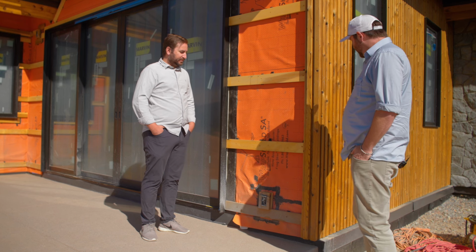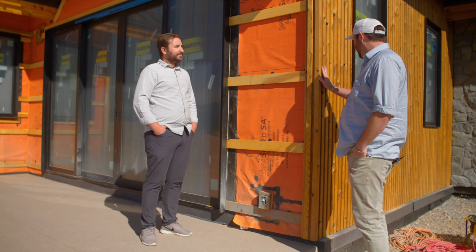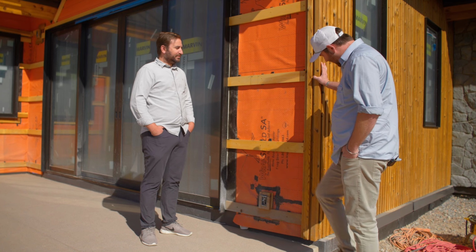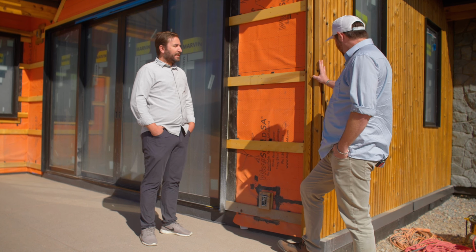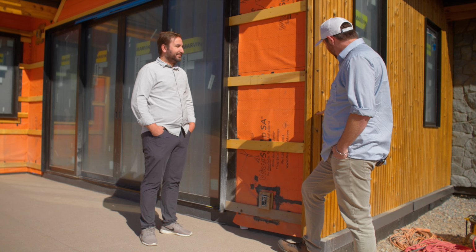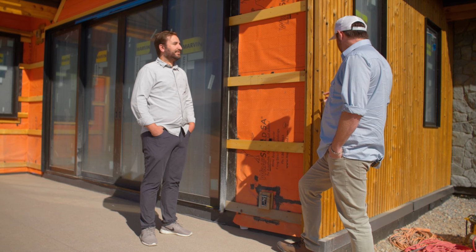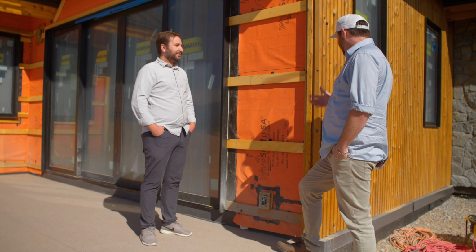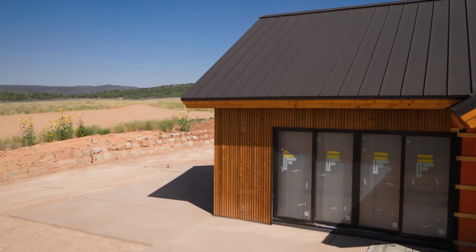Absolutely. We were talking about the fasteners. With this type of profile, we have to have an exposed fastener, which some people push back at initially because they want to see just the wood product. But I think you guys did a great job. Very clean installation overall, but these fasteners really blend in with the wood. I know there was some discussion about the color of the fasteners and choosing the right color to blend in with the wood, and also how the wood's going to look once it ages over the years. But what was the process behind the fastener selection?